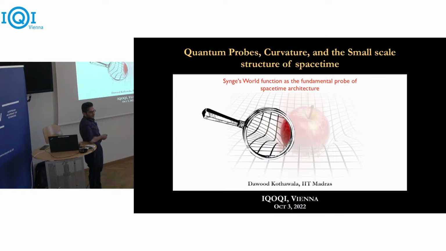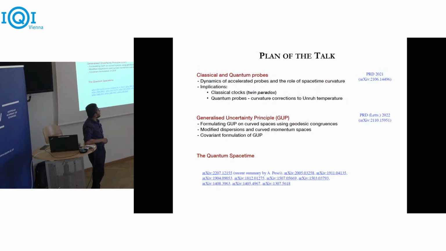I will try to start by presenting a couple of specific results, where tools based on these objects play a crucial role, and then I will apply this to a formalism which we have been developing for a few years now, and see what this has to say about the small scale structure of space-time. So, that is the plan of the talk. I will first talk about classical clocks and quantum probes, like I already mentioned, Unruh-deWitt detectors in curved space-time. I will then go to an unrelated, though not very unrelated, but apparently disconnected topic of generalized uncertainty principle. The connection is because the same set of mathematical tools that we will encounter in the first part will come also in the second part.